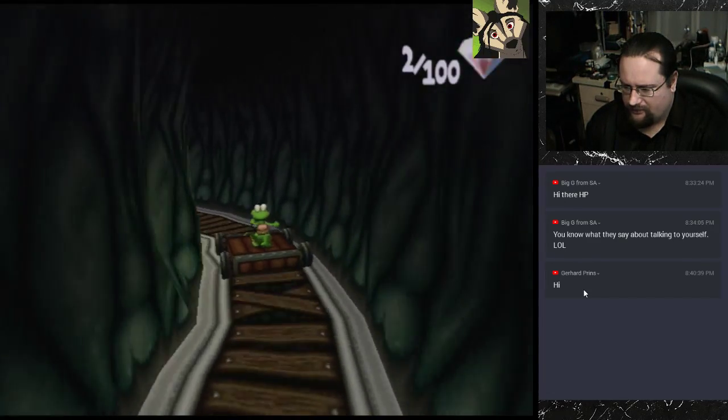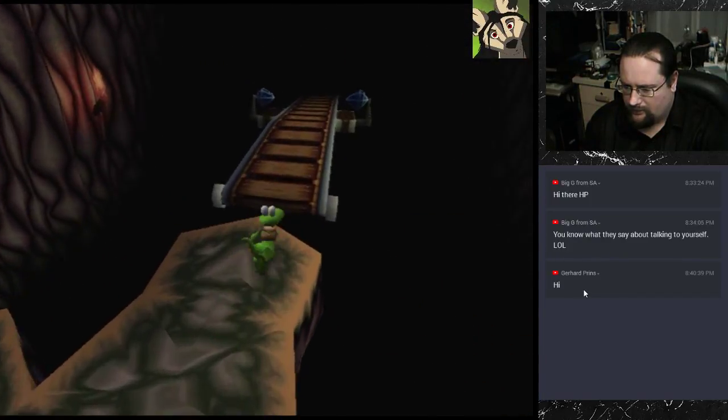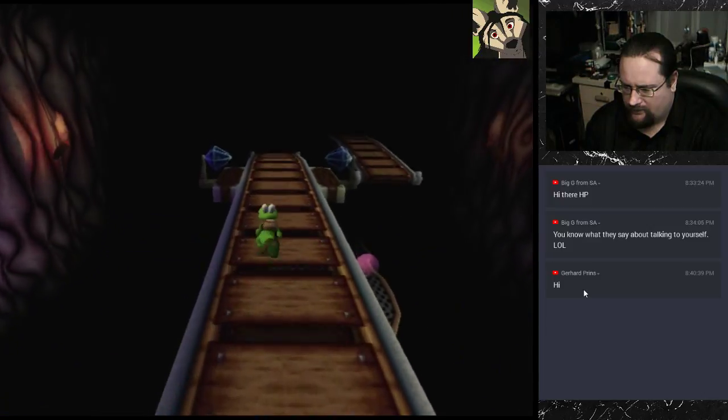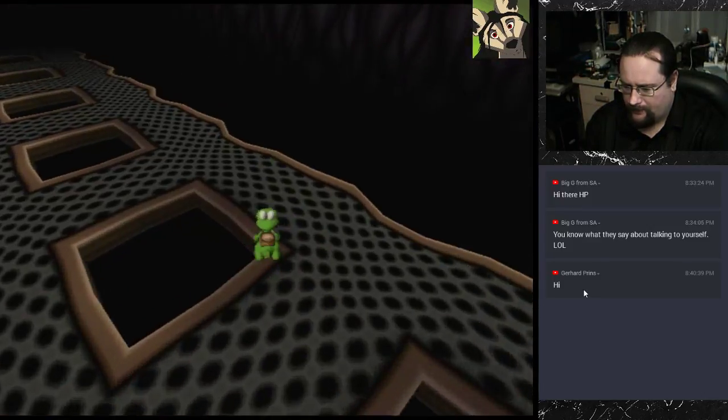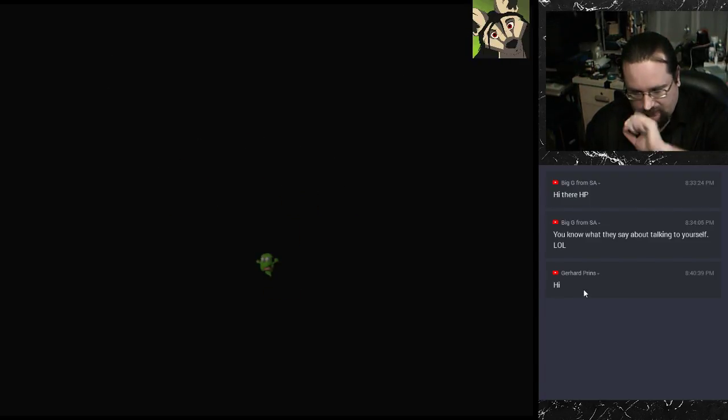I see you can actually make the whole card jump. Whee. Fun little game this. Oh, you can change the control method in the options screen. Okay, that's cool.